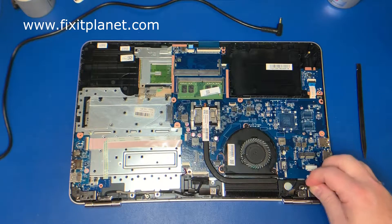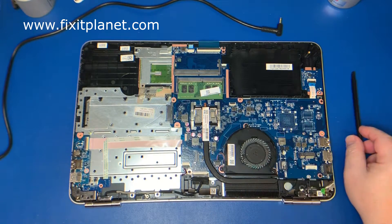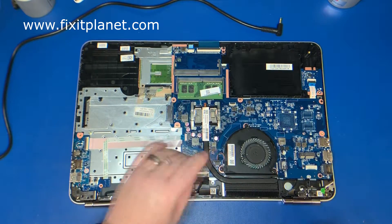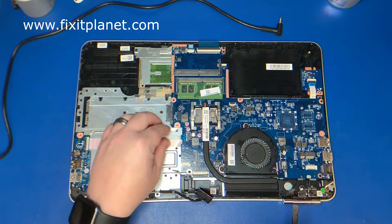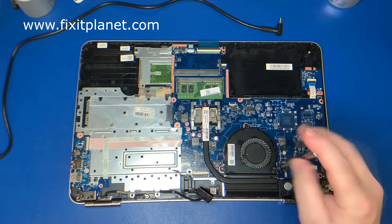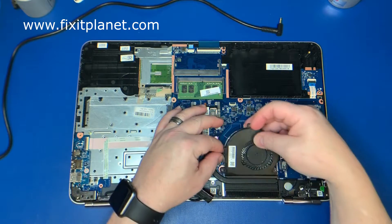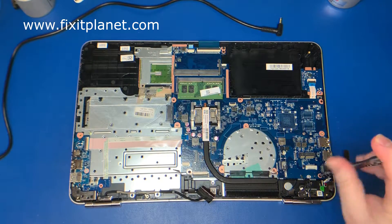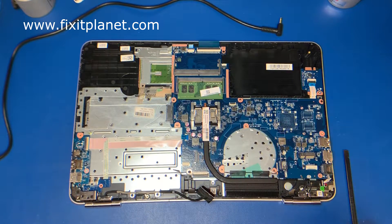We are taking this opportunity to work out the bugs in our audio and video, and to see how well we can make transitions. We want to stick with the start-to-finish approach whenever possible, but we do want to move into some different areas of repair. I want to be able to show some actual work being done under the microscope, so this is really just a test run — the first shot under the microscope — and we'll just point out what we did.